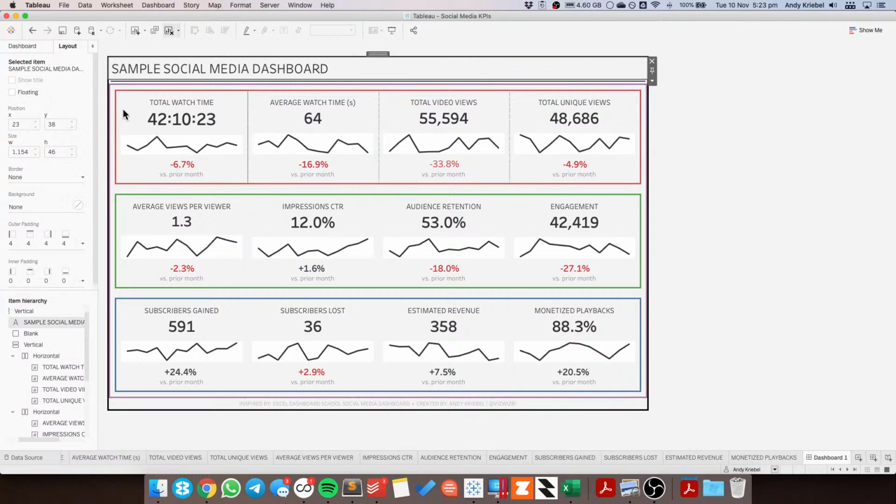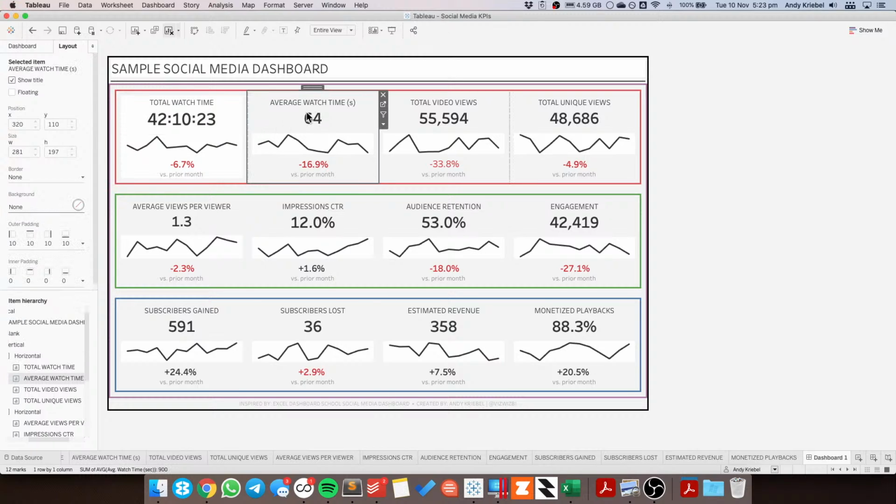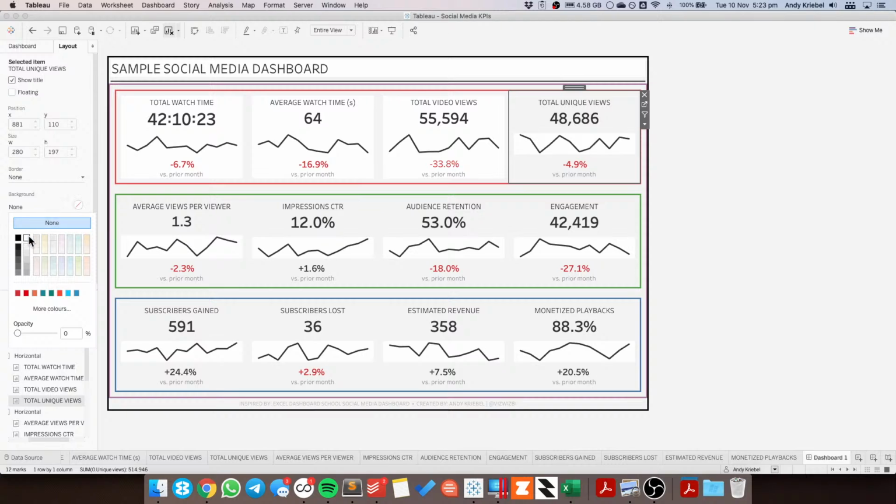Okay, so on this first sheet, my title, I'm just going to set the background to white. And then each of my sheets, I need to set my background to white. And now you'll be able to see how these start coming together where they look like individual cards.